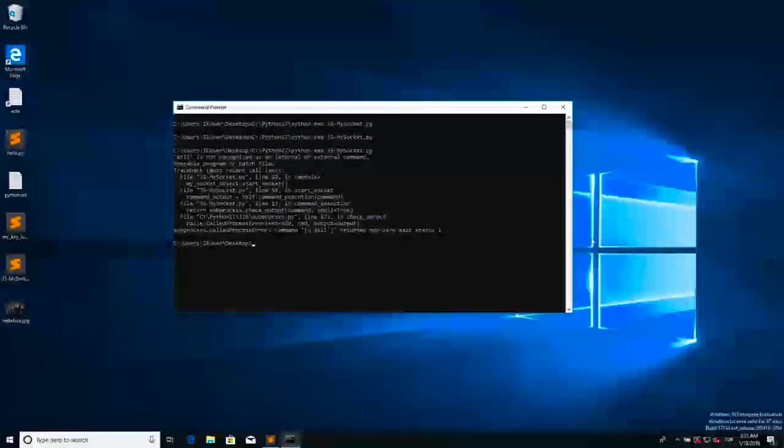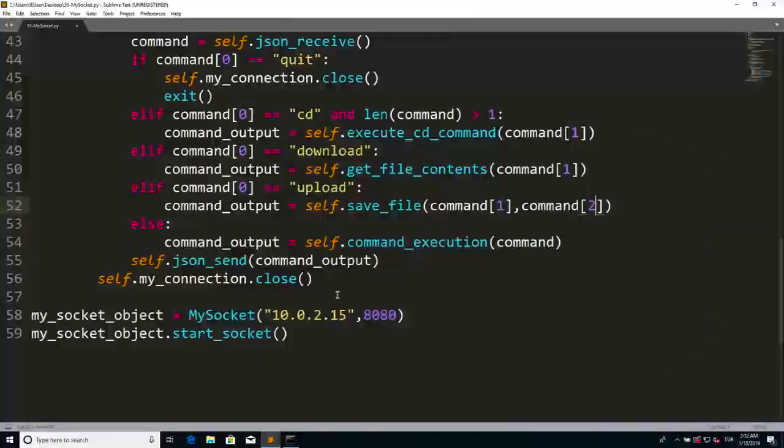Because hackers in the real world have only one chance to make the victim double click on this backdoor. Okay? And once they do it, we cannot afford to lose the connection. So we have to make sure that no matter what happens, no matter what we type, it shouldn't stop working. If I run dirs rather than dir, it shouldn't stop working.